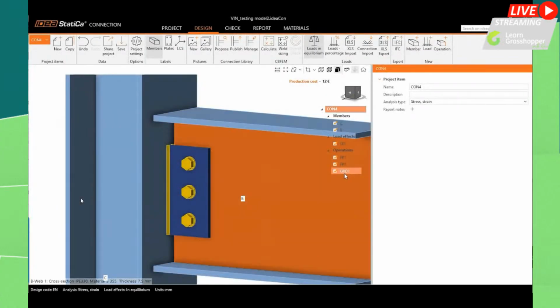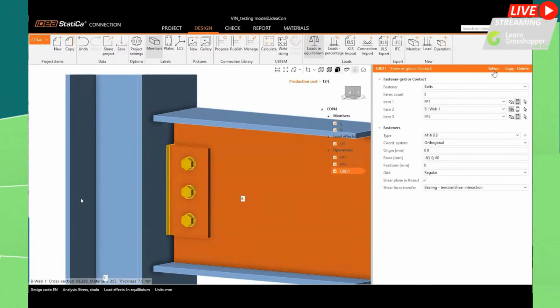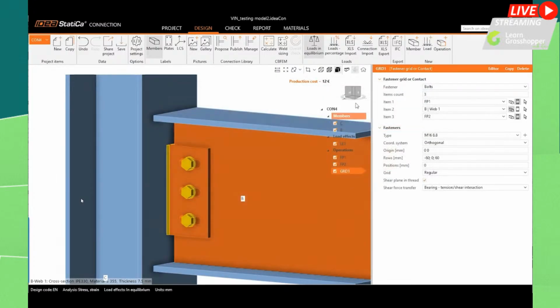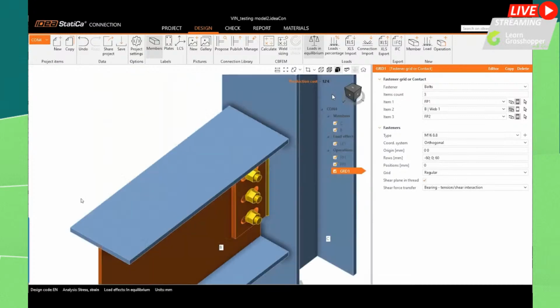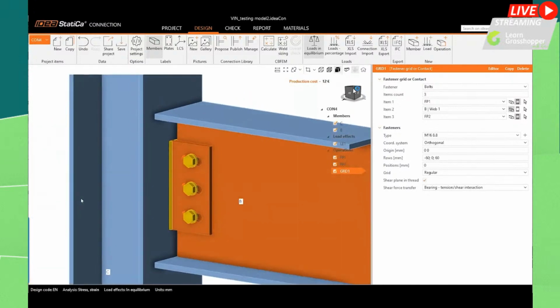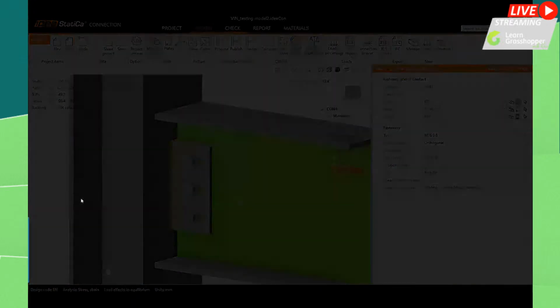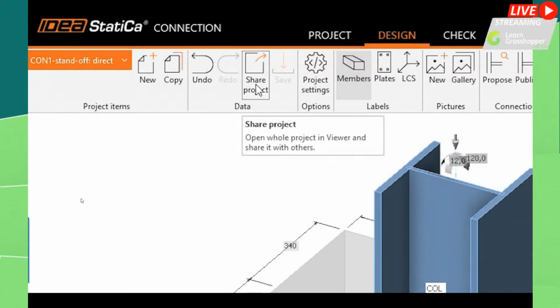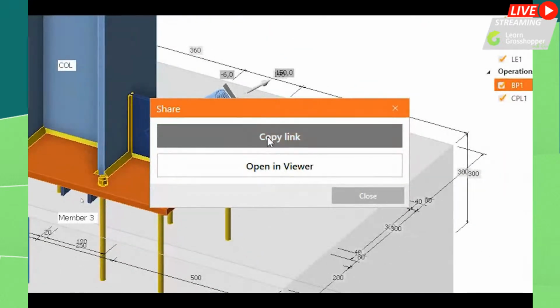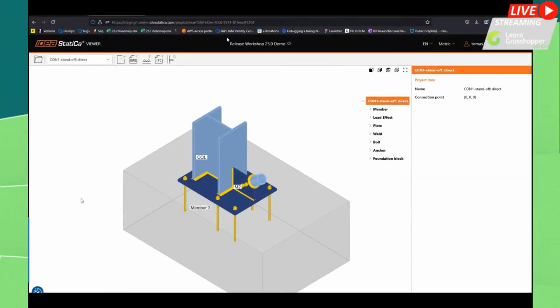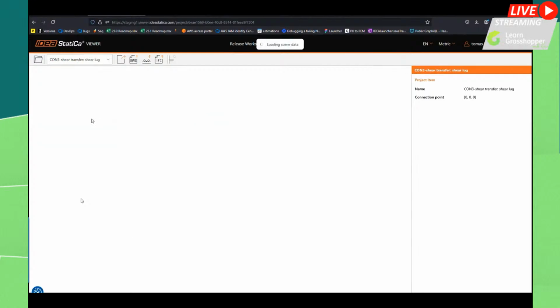Apply slotted holes across all specific plates with full control over slot placement. The bolt logic not only reflects real sliding behavior, but reports also include clearer visuals plus intuitive naming. You can now share any connection model, including information about concrete blocks and fasteners, via a viewer link. Viewer loads in under half a second, even for complex files.